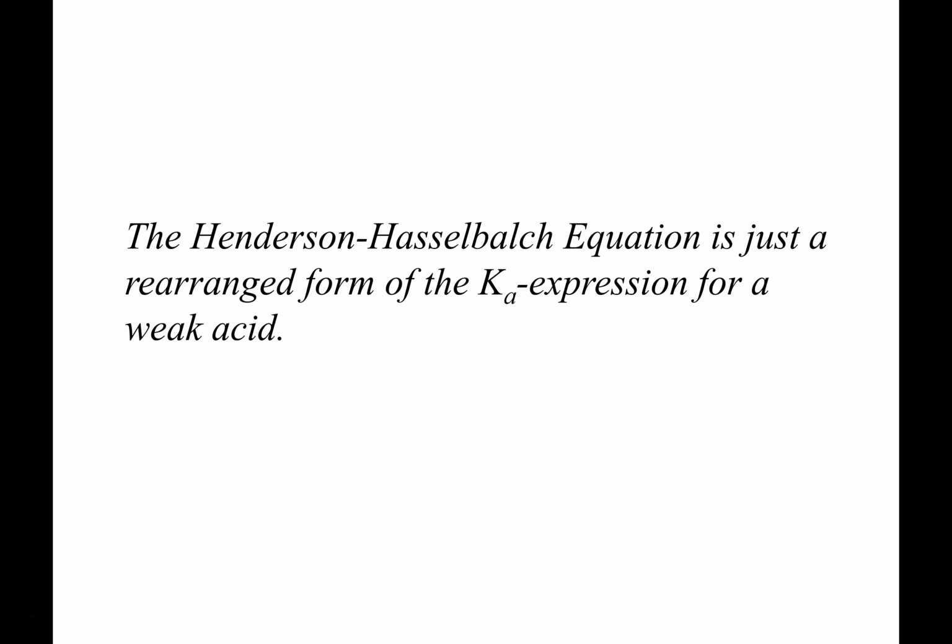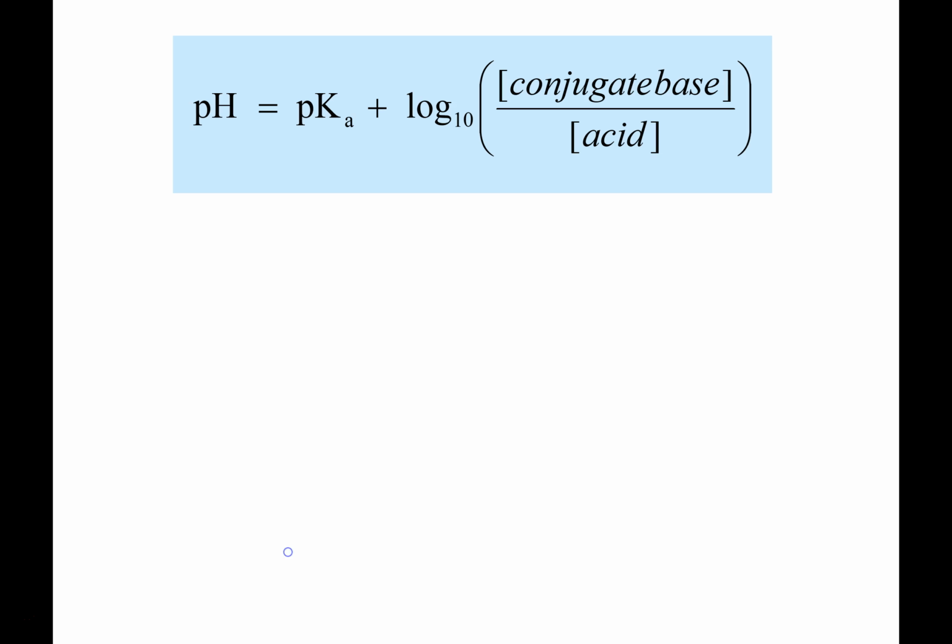Actually, the Henderson-Hasselbalch equation is just a mathematical derivation of the Ka expression for a weak acid. I'm not going to show you the derivation, but it is. So let's consider another form of the Henderson-Hasselbalch equation, and I'm going to do a kind of proof to show you why this works.